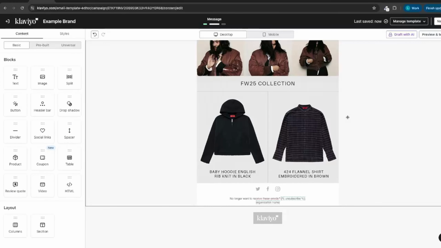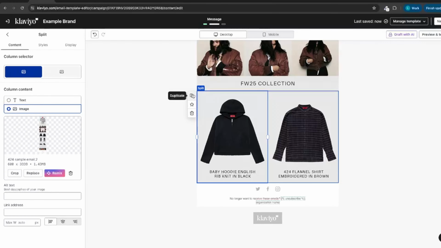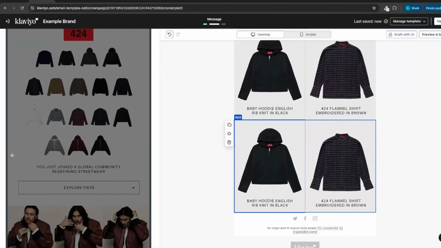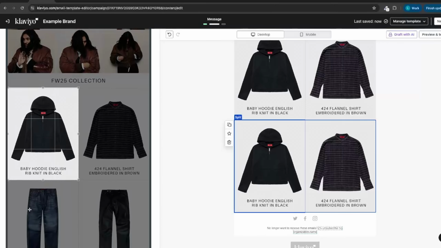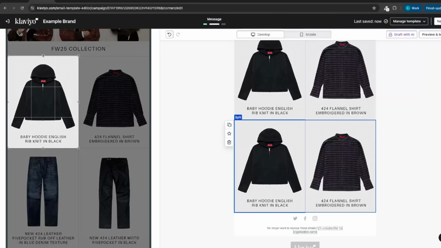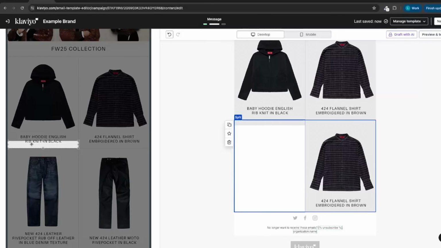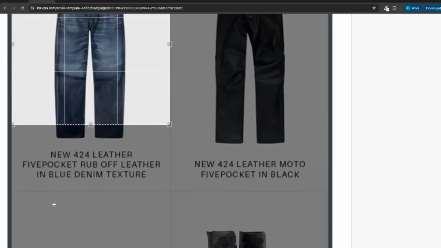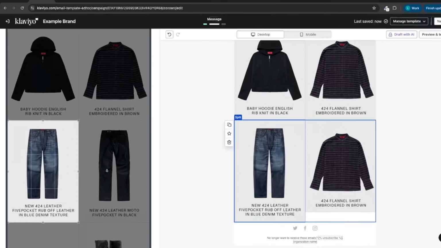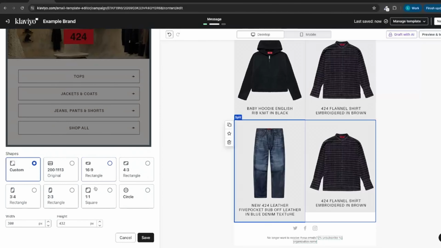But if you have more than one row, what you want to do is duplicate, scroll down to the second row, click on the left column, crop, and you don't want to just move the whole crop because that's going to affect it in dark mode. You might leave some spaces and it might not be even. So what you want to do is grab the top of the crop and drag it all the way down till where that product ends. So there, scroll all the way down and copy the height, click save.